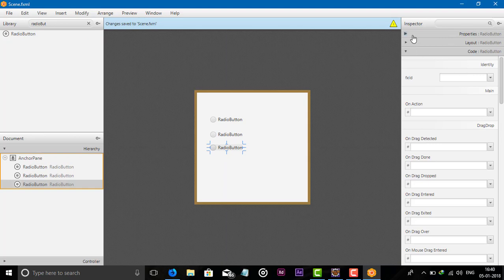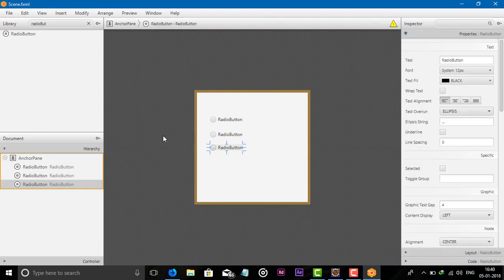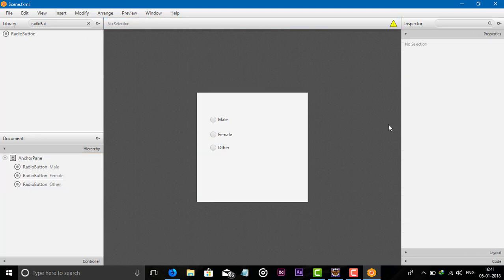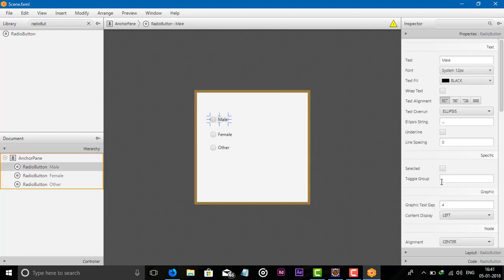First go to the properties, select the first RadioButton and give the name male. Now select the second and give the name female, and you can change the font size and text color. In this video we don't need to do that, so let's move on.